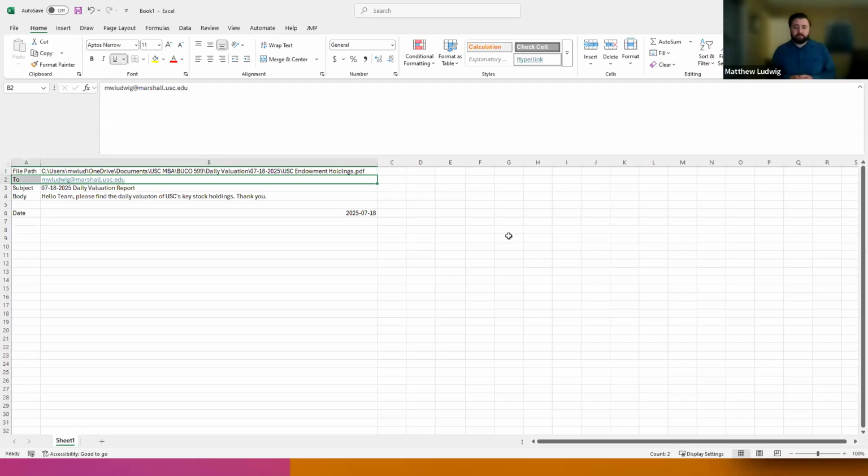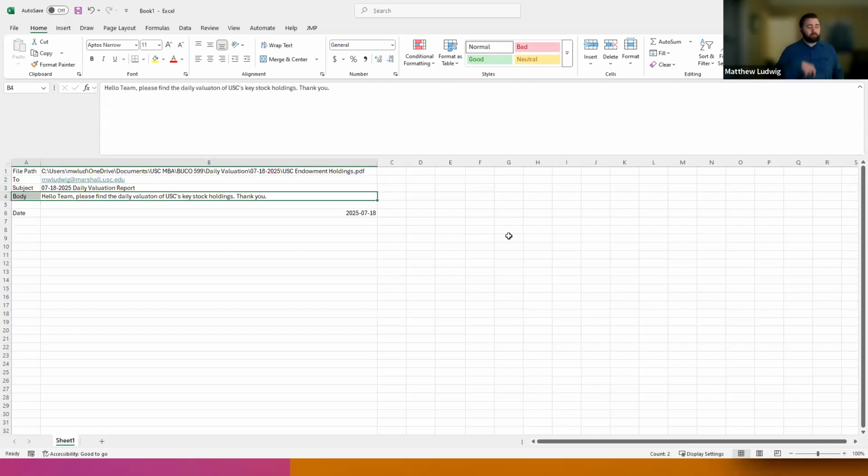The second criteria are your email recipients. The assumption here is that this is normally static, but you can always remove email recipients whenever you like. Third, the subject header. Again, I've made this reference a date so that I don't have to update this on a regular basis. And then finally, your fourth and final criteria is the body of your email. Again, this is assuming that the body of your email is normally static, but you could always add additional commentary if you'd like.